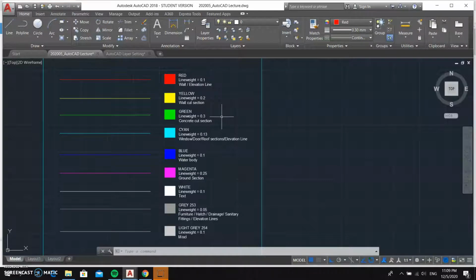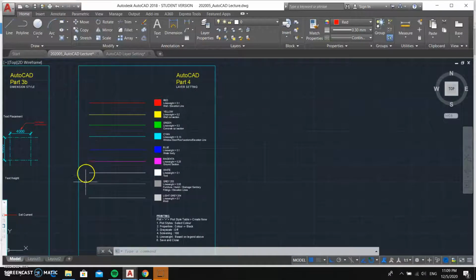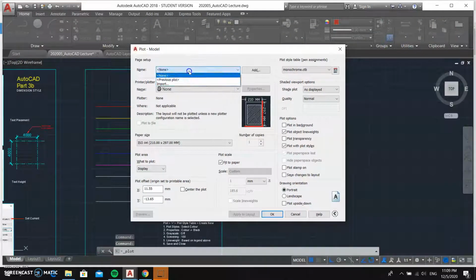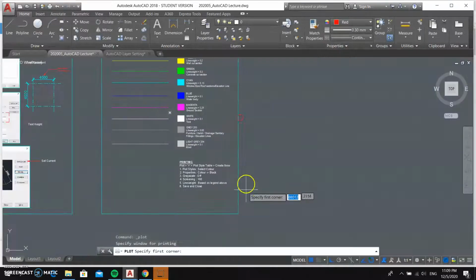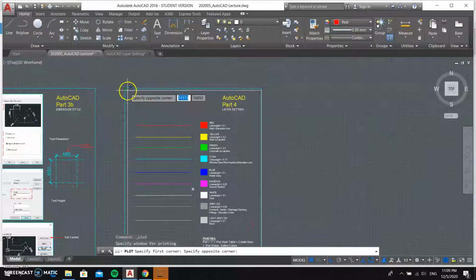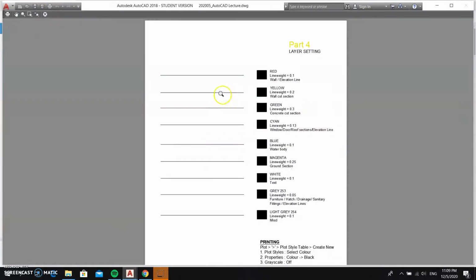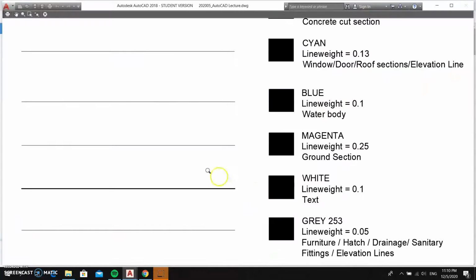the layout. So what is the effect of having different line thickness is like this. If I plot this one, okay, and then if I highlight this one, and if I zoom, everything is just monochrome, just black.